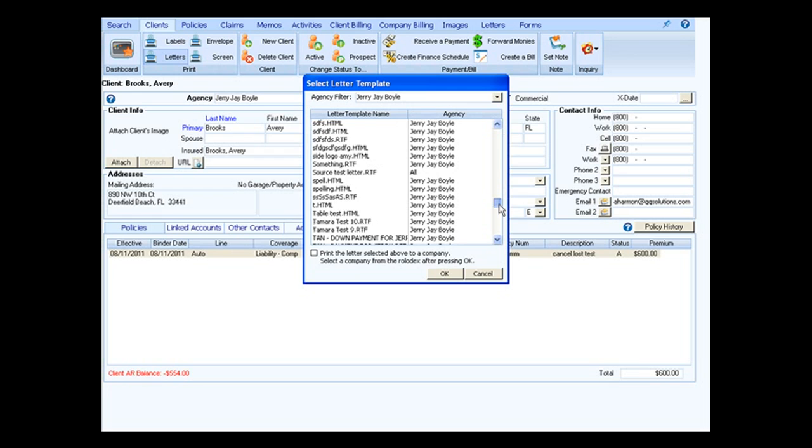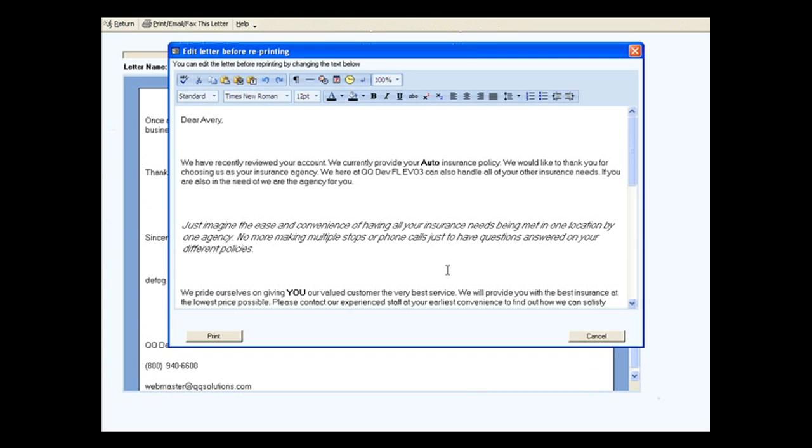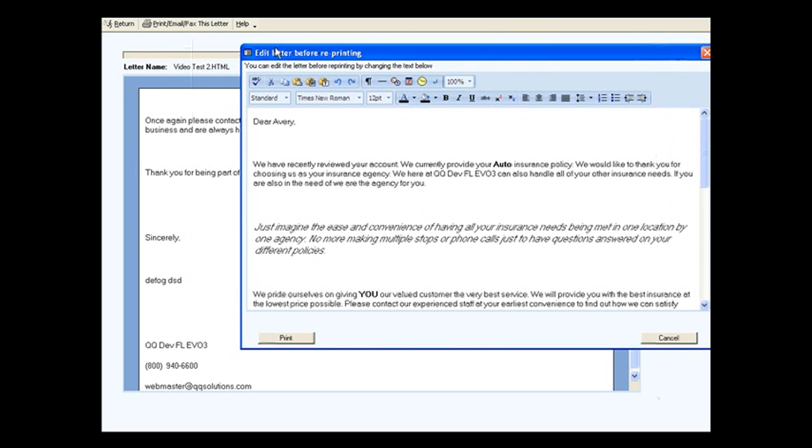And we had the one that we created as a test. So let's go down to Video Test 2. This was that same template that I had for the RTF, only I inserted the symbol preview. And there you go. As you notice, the letter itself, I'll move this over here to the right, opens up in a different way than the RTF would. It opens up in the preview for the HTML. It has to be displayed differently.